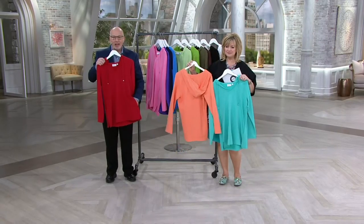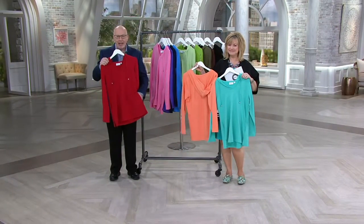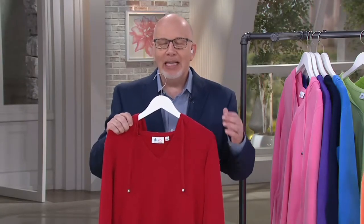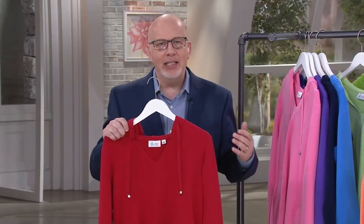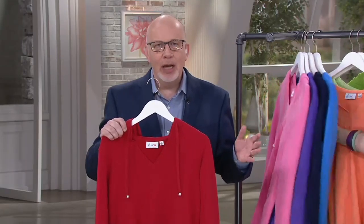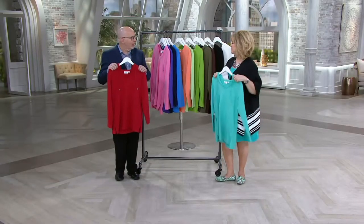This is that great item — one of those things you don't know you need until you need it because it's easy, it's fun, it's simple. You throw it over your crops, capris, shorts, pants, what have you. Put a little T-shirt under, use it as a beach cover-up, use it as a little robe in the morning. It just satisfies a bunch of needs. Definitely take a couple of these with you on your next vacation.